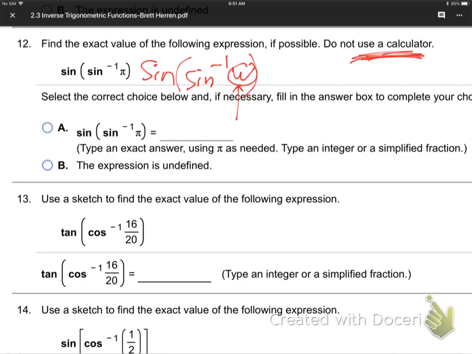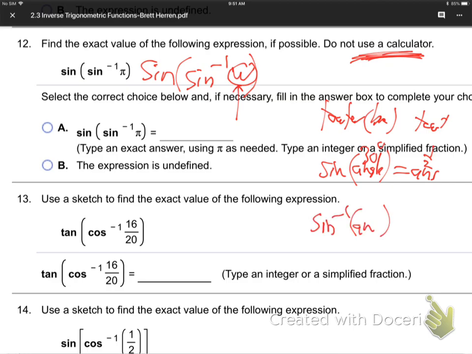So what is it? An angle or an answer? What do you put into sine inverse? Remember how we started the lecture today? I said with a toaster, you put in bread, you get out toast. But with an inverse toaster, you swap those. With a normal trig function like sine, you put in an angle and get out an answer, like the sine of 30 degrees is a half. But for inverse sine, you put in an answer and get out an angle. So this is being put into sine inverse. What is it? An answer.